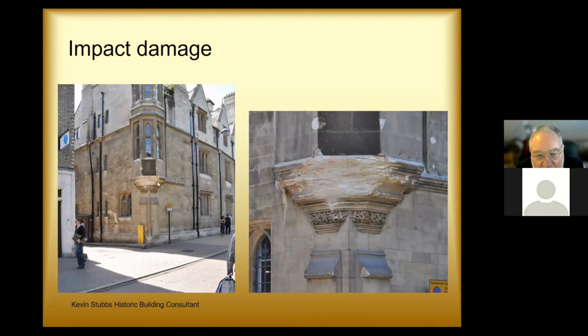So what's the answer here? Well, you can just continue replacing this piece of stonework on the corner, but what we really need to do is protect it. And so the ideal thing is to put a great RSJ bollard, carefully designed to fit the aesthetics of the townscape in the corner here, so that you tear the side of the wagon out rather than the side of the building. That's real conservation.